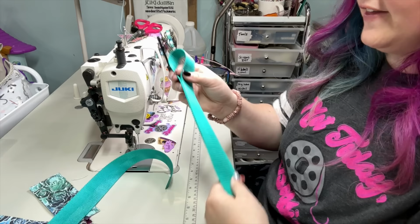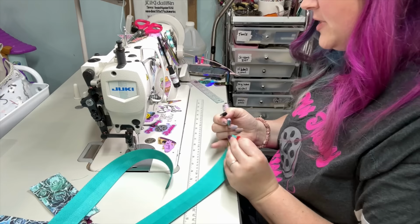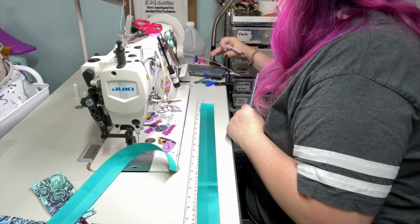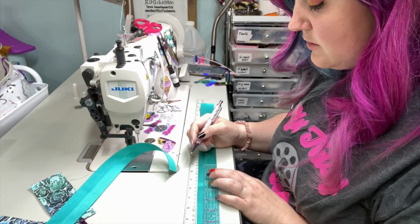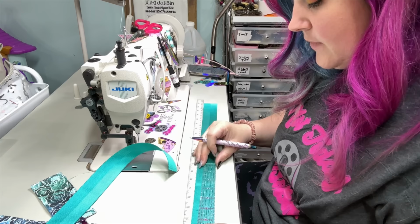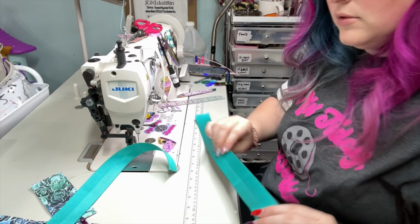Okay, and then it says to find the center. The pattern is not giving exact measurements for this part because your measurements are going to vary based on what size you're doing. Okay, so I've got my center marked, and then from the center, we want to measure 2.5 inches on either side, which would make 5 inches the length. And then the center is 0.75. Got that marked out. And this is kind of like the guardian grab handle if you've made the guardian.